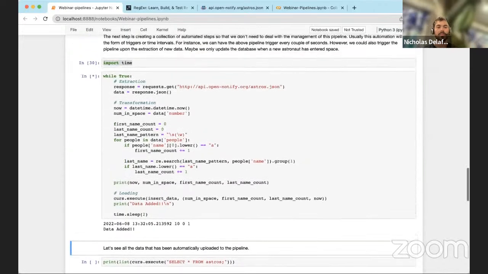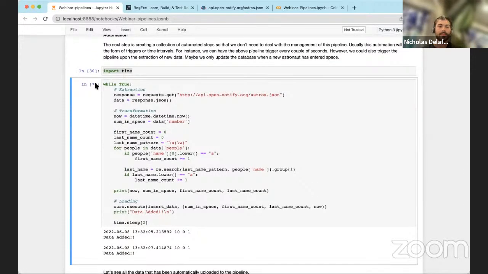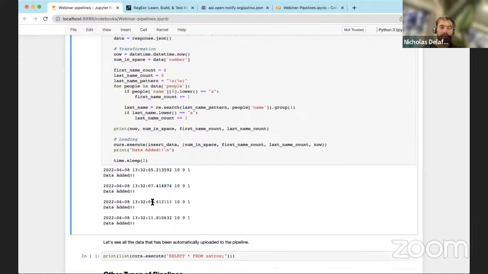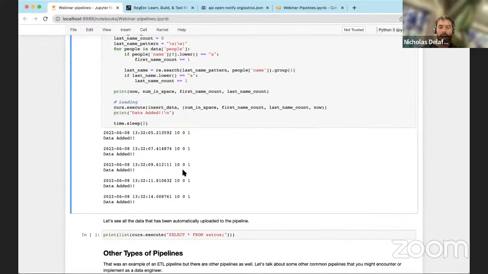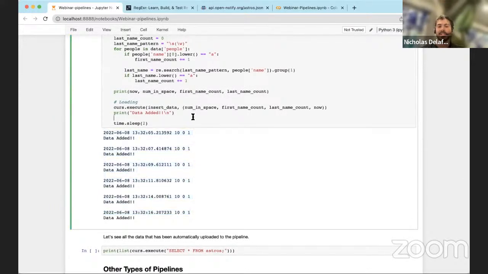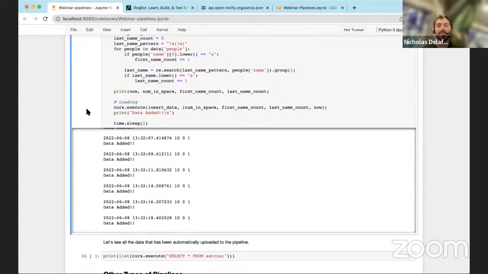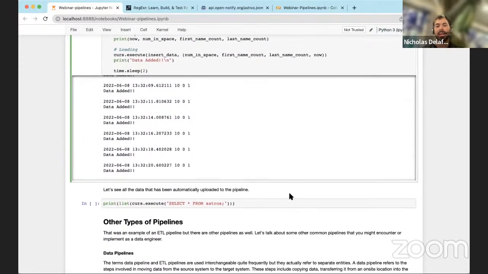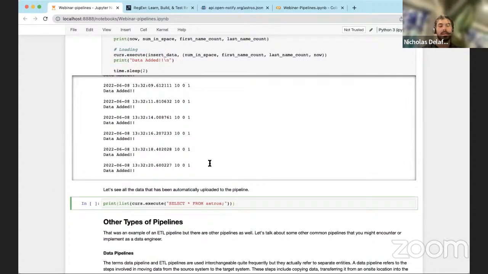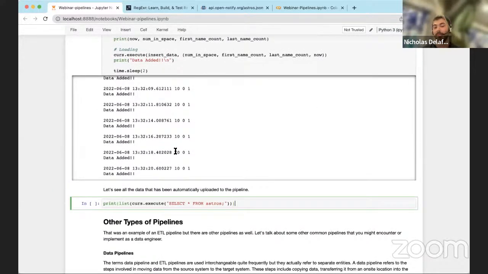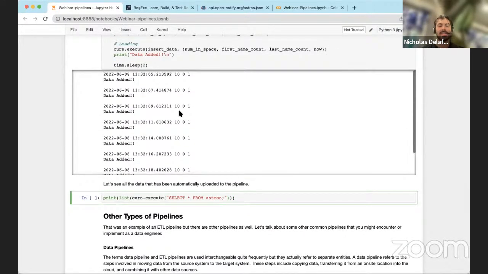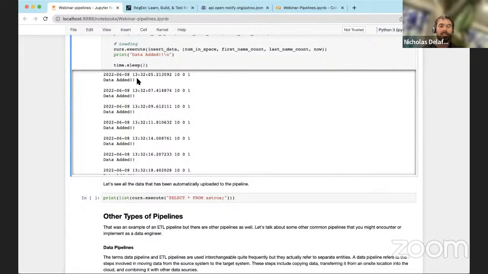So if we go ahead and run this, you can see it's going to continuously run. We can see it's running with a timestamp difference every 2 seconds. Cool, so we're adding data. We can see it's the same. I'd be very surprised if in some portion of time, a new astronaut were to fly to space, or if they were to come down. I don't think that's very likely in 2-second intervals, but we can see that this is the process. And then this is just me printing out data added after the data's been added.